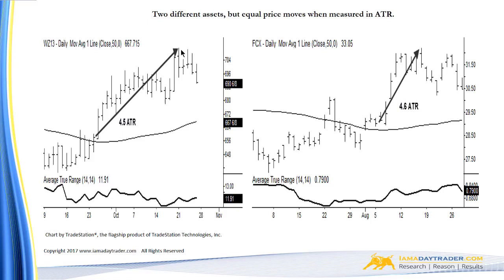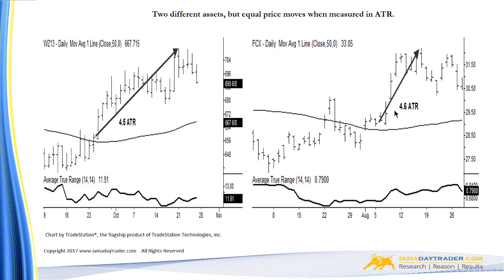Now I could use that based upon price, but this is the wheat commodity. And so the price would be exactly the same as regards to FCX, a very volatile stock. And yet notice that the price has actually moved very similar in regards to price rise in regards to the moving average. This rise was the same number in terms of average to range. So prices moved up for the moving average and it rallied about 4.5 average to range.